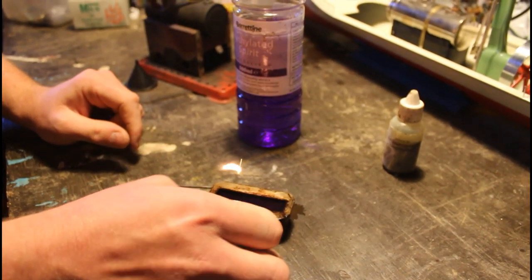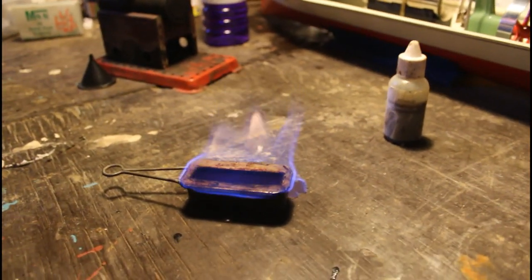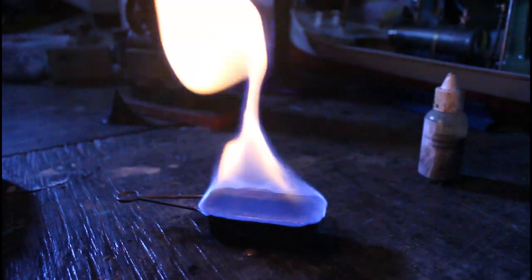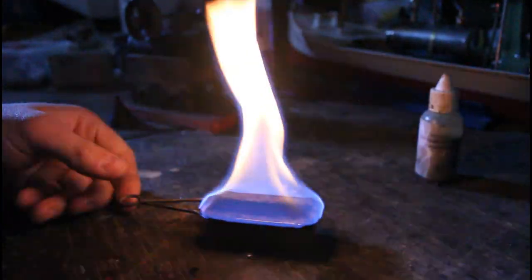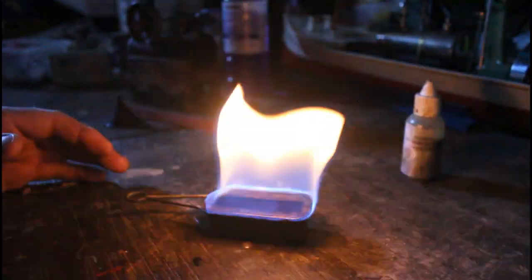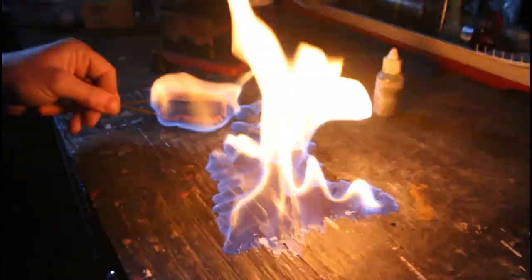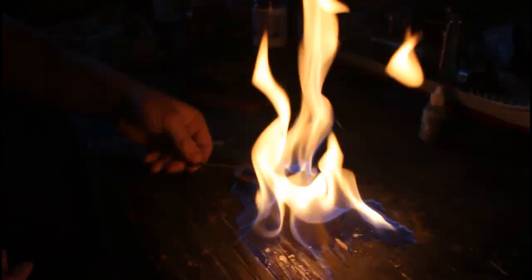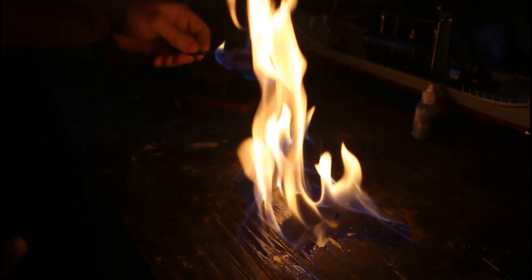So if I light it now you'll see it burns with a nice blue flame. Move the bottle away. If I turn the light off you'll see it burn a lot better. So the whole safety thing comes into it really because the liquid can pour out. If you imagine a child playing with their model steam engine inside the house on a carpet and they accidentally knock it over, the meths go everywhere — you're basically going to start a house fire. The meths aren't the easiest thing to put out when they get hot and get going — so I just seem to have set fire to my bench.